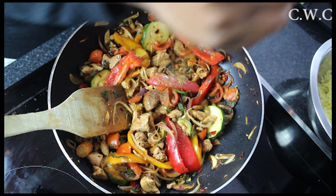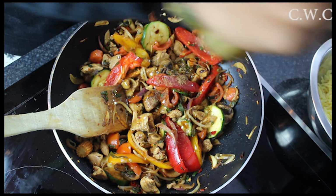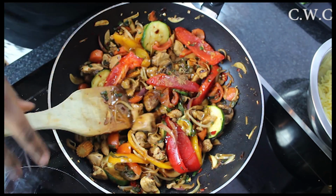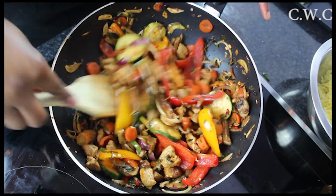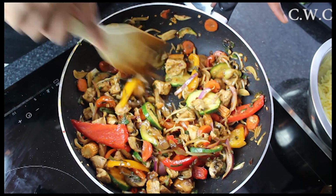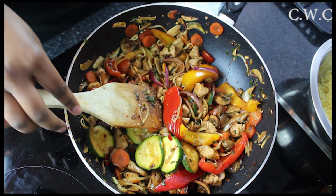And then here I am adding in my honey. I have such a sweet tooth. Even in savory food, I'm adding in sugar, honey, just like the way it tastes. And then you mix it all up together. Okay, at this point, you don't want to overcook your veg, so keeping it all on very low heat while you're mixing in the flavors and as it simmers.